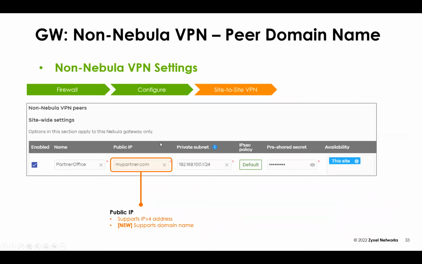That means that for the remote end of your public IP address, you can put in the host name of that particular remote connection, or even for your local side, if you want to put in a host name for your local IP address because it's dynamic. This ensures that whenever the IP address on the remote end or on your side changes, it will automatically update with the proper IP address because it's tied to the host name. So now we support IPv4 and domain names for IPsec VPN tunnels.